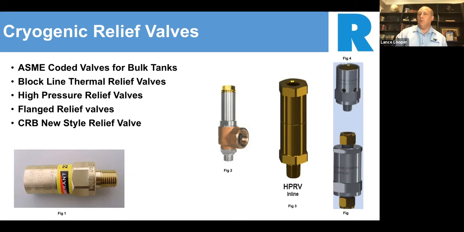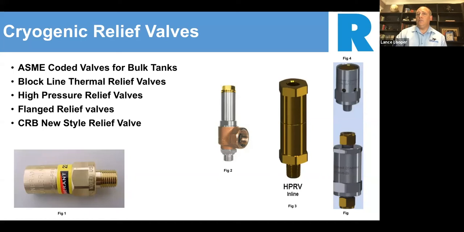A lot of times that's with your regulators, but I'll be happy to help anybody fix any of those low pressure applications with some of these valves. Figure 2 is our ASME coated valve, most common valve in the industry on our bulk tanks, designed to relieve pressure on the tanks. They're a full flow, high flow valve.